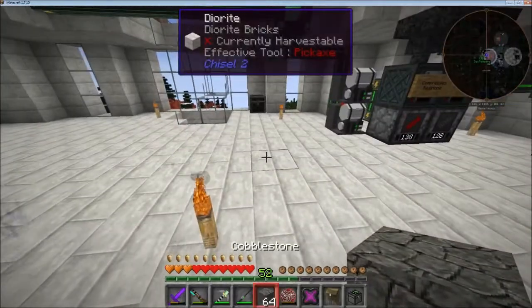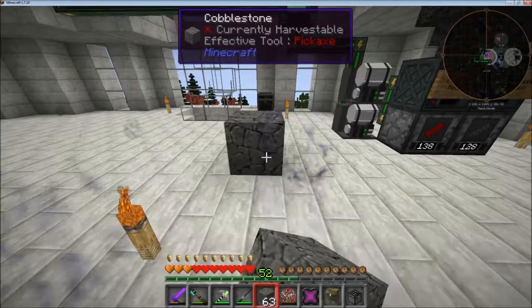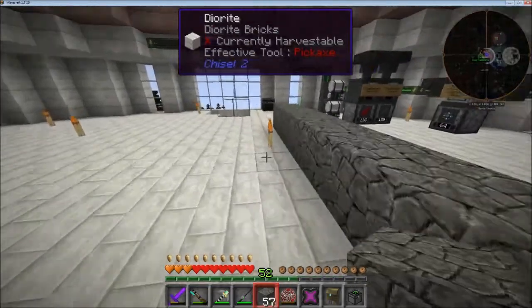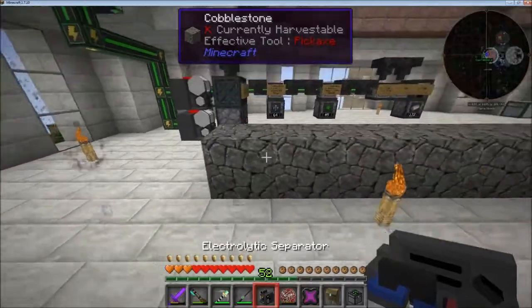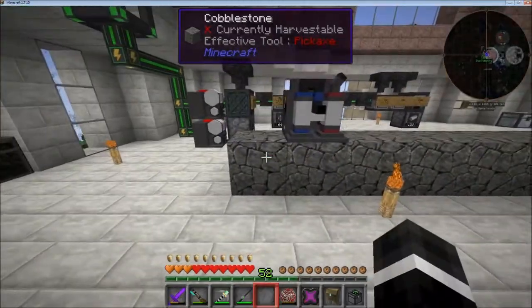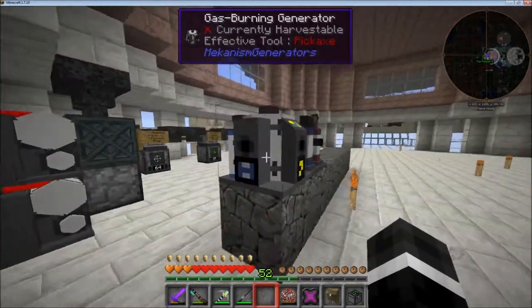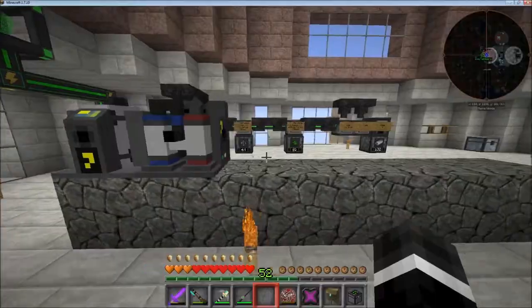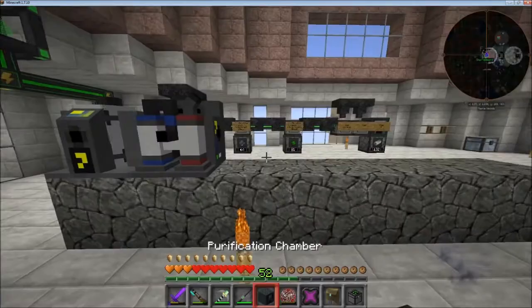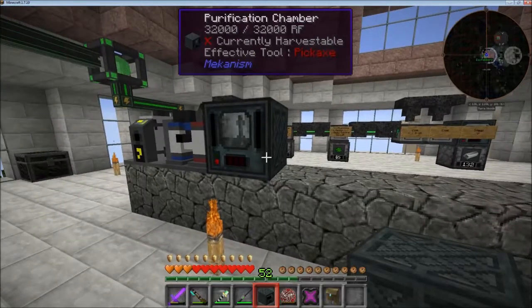Okay, so we're gonna put the, let's see, we'll put this here. It's gonna get ripped out again, so I'm just gonna put it along here. Okay. And we'll get our electrolytic separator, we'll put it here. And we'll stick our gas burning generator next to it. We'll figure all this out here once I get it going. Set up. Purification chamber, and then what was next?